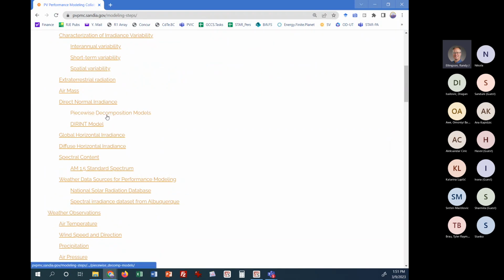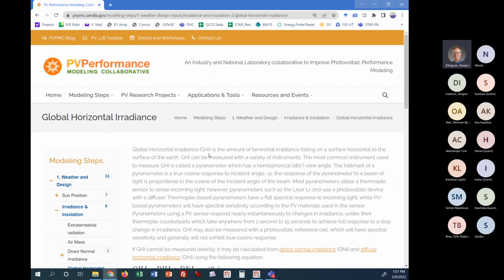There's direct normal irradiance, global horizontal irradiance. GHI is the amount of terrestrial irradiance falling on a surface horizontal to the surface of the Earth, so it's really a flat receiver. You'll notice here it says terrestrial. That means we're not talking about the intensity of sunlight above the atmosphere. We're talking about it on the surface of the Earth.